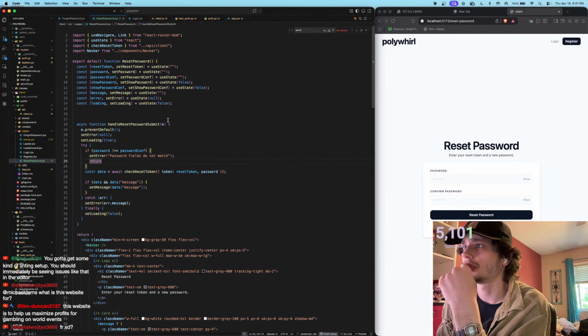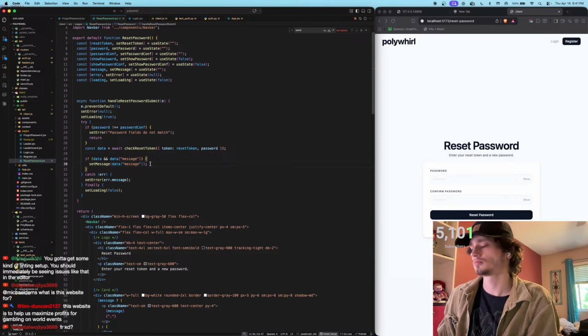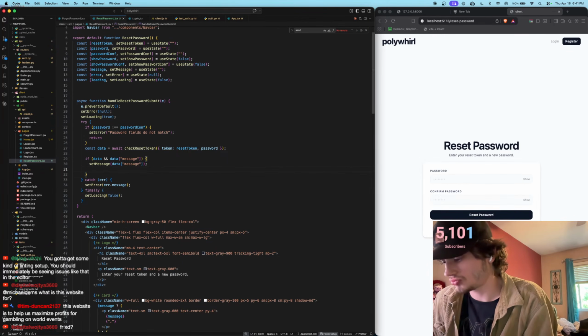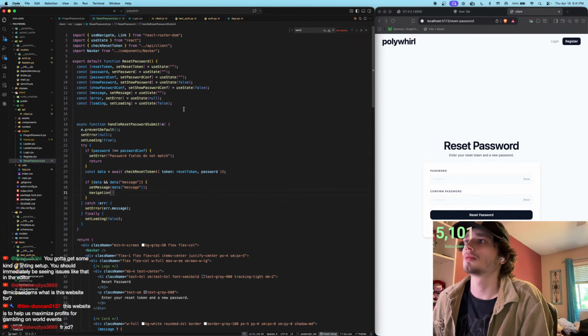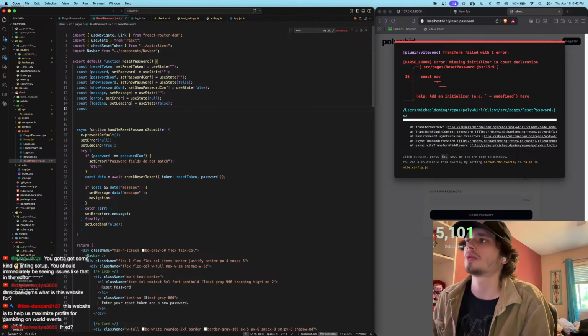So on handle submit here, I'm gonna say, can we just use the navigation? Where is that?